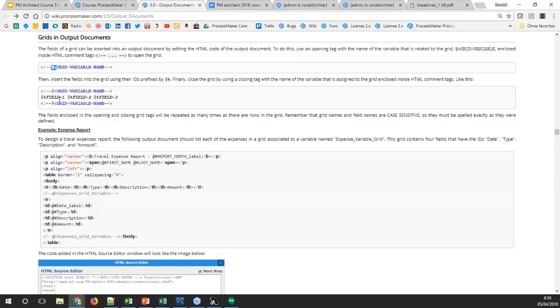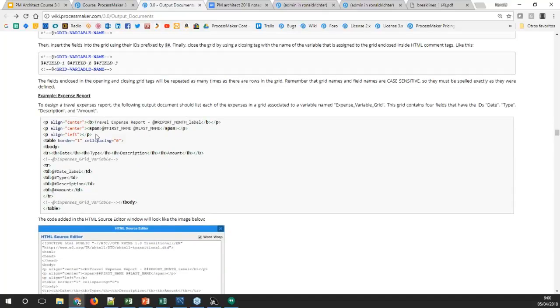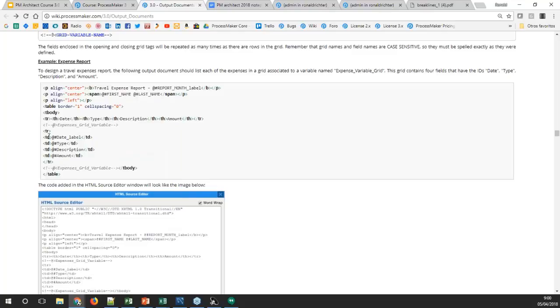And whenever you insert the grid, it will be like this. Insert the grid with this open tag here. And this one was with greater than, and this is with less than. It will be to close the grid there. And between these comment tags here, you have all the fields in the grid. That will mean all the columns you have in your grid. So let's take a look down here. The variable has been added here. This is where it starts. Here we have the columns that will get the values for each row.